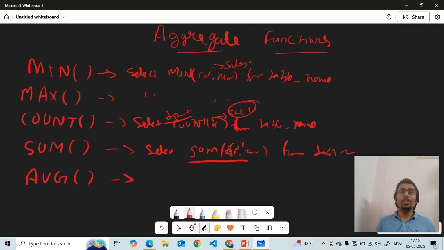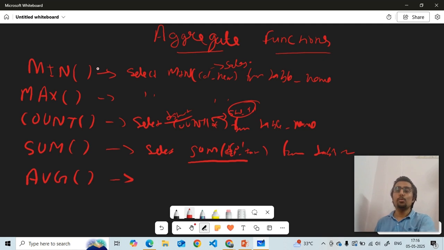For example, on day one we sold 10,000 rupees, then 20,000 rupees. So for the entire year, how much is it going to be? You can just write the sum function on the entire column, and it will calculate it. In just one or two seconds you get the sum of your entire data. How easy this database has made things. So this is how sum works, and similarly average as well.